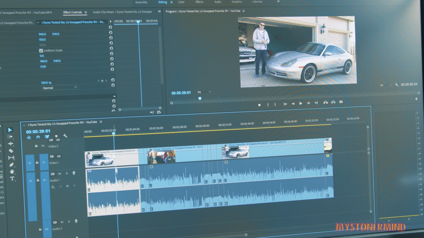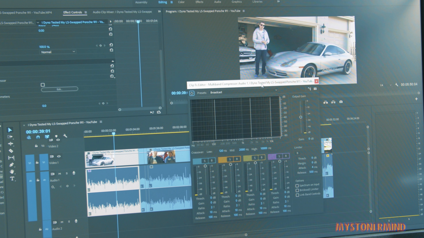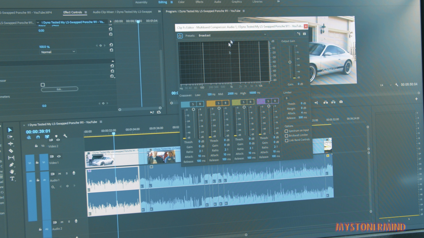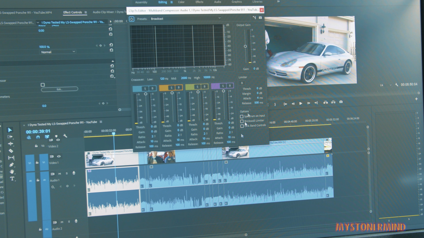I've just added the compressor to this clip right here, and this is the compressor. The settings you apply will be based on the audio you're working on, so not all clips are going to be the same. But once you have the correct settings, you can save them as a preset, and then you don't have to do them again. Just apply the preset to that audio clip and you're done. So I'm just going to apply some settings to this and we'll see how they work.